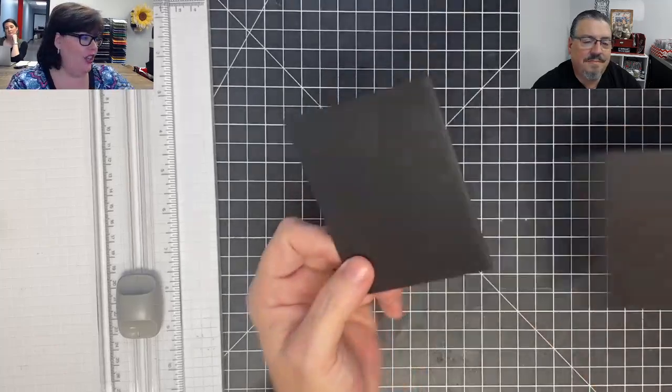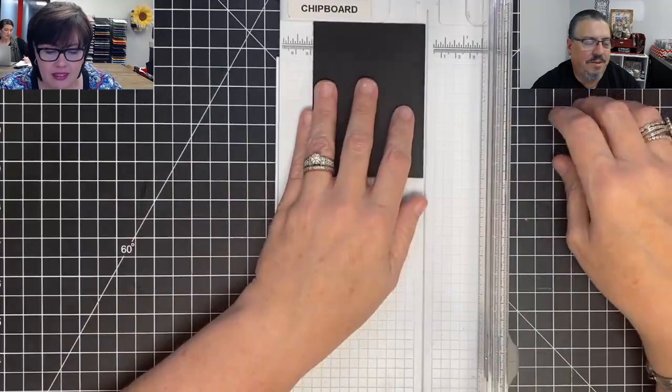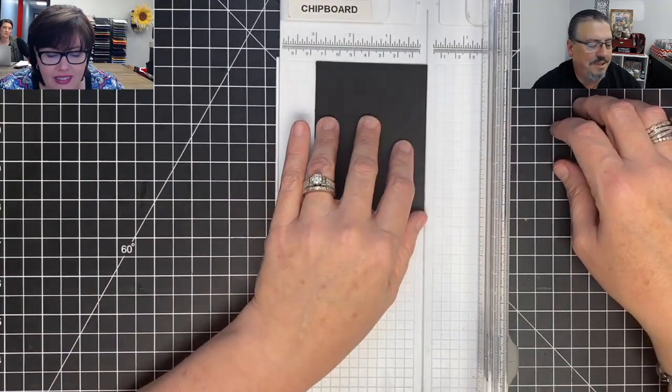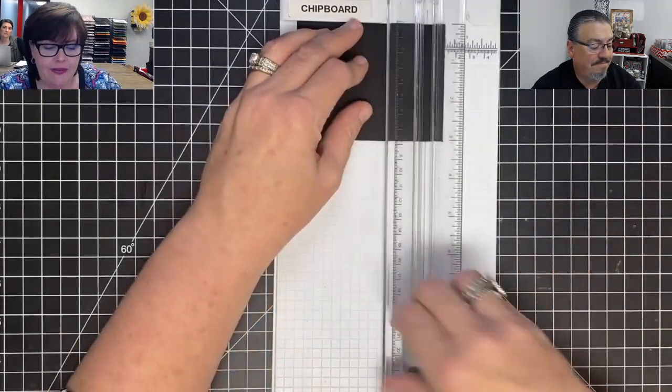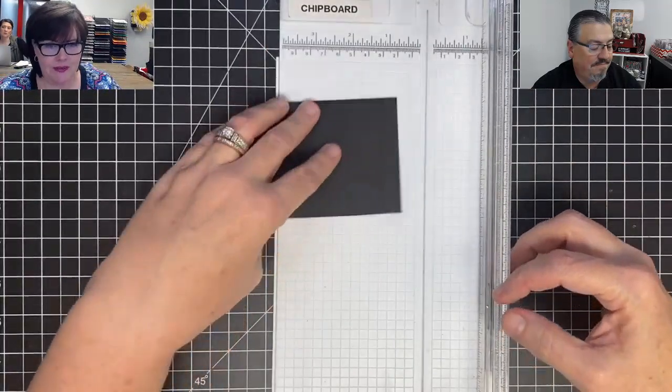All right, so this is 3.5 inches wide. No, this is 3 inches wide. This is 3 inches wide. Now I need to make it 3.5. So I'm going to go right here. I wish my blade was not chipped. So 3 by 3.5? 3 by 3.5.